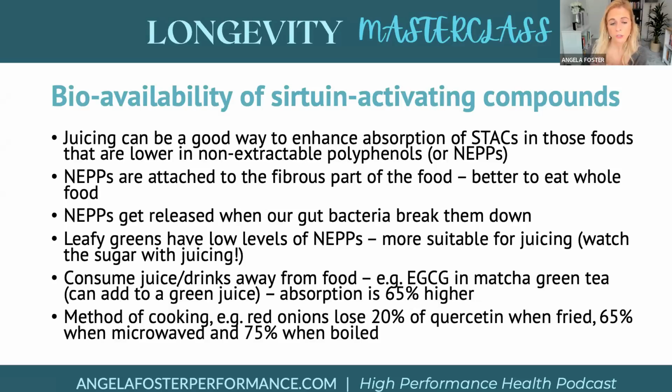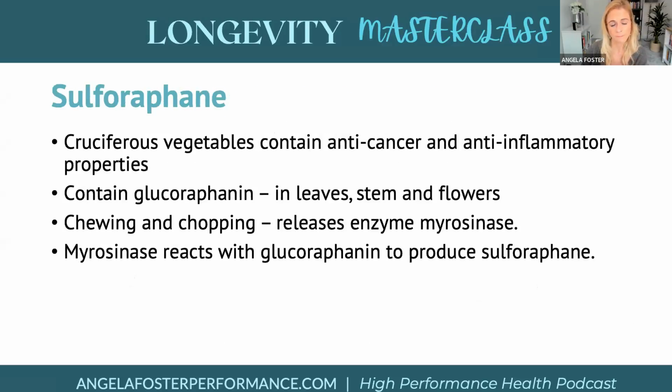What I would say is I like to encourage people to include as many sirtuin enhancing foods as they can in general. Exercise more, get outside, have protein with nice healthy fats, and you should get your body composition in balance. Just look at the methods of cooking. Don't heat things too high. Microwaving is terrible for destroying nutrients. The sulforaphane in cruciferous vegetables is also really important because it's anti-inflammatory and anti-cancer. So this is really important.